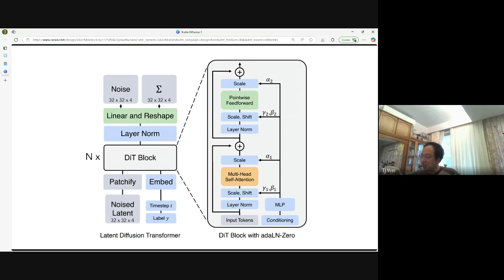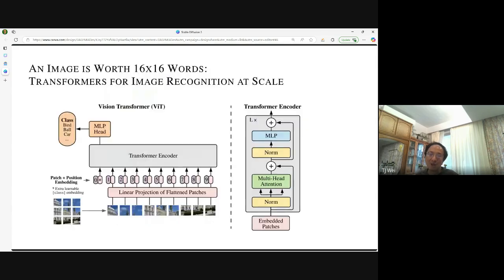So if this is 128 by 128, and each patch is 8 by 8, 128 divided by 8 is 16. So we have 16 by 16 tokens, which is 256 tokens. Also, that is what we do for these things.